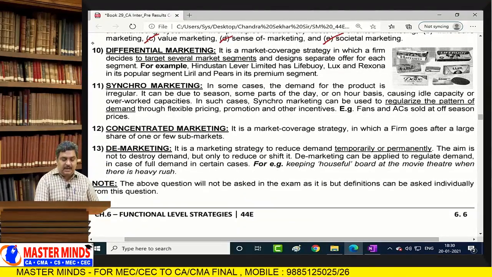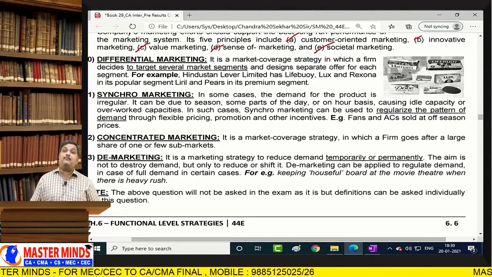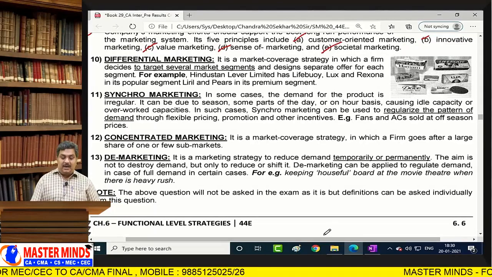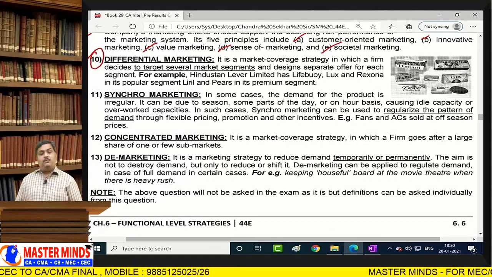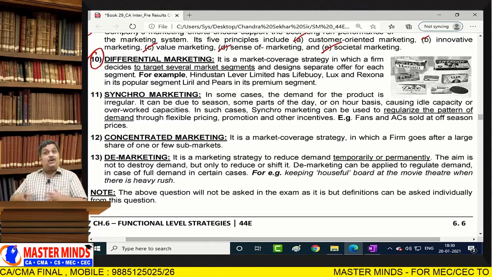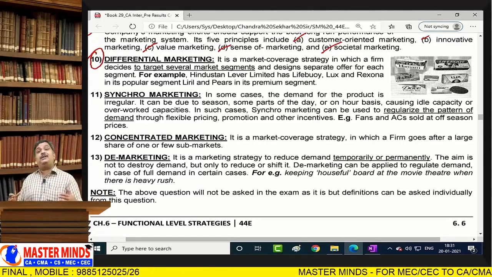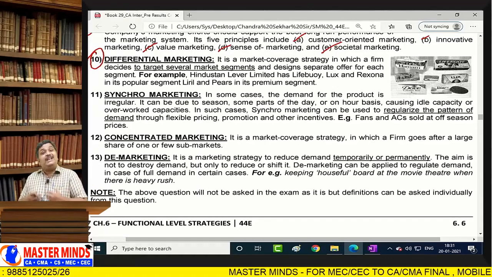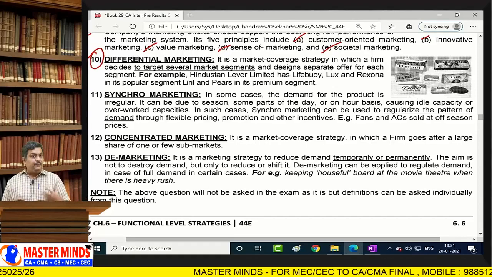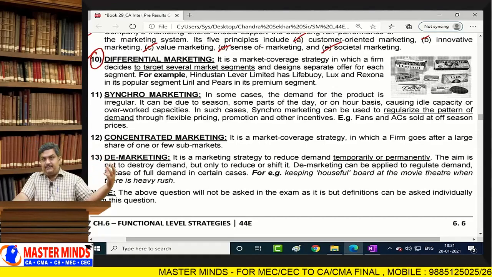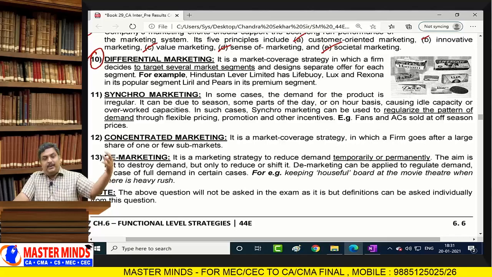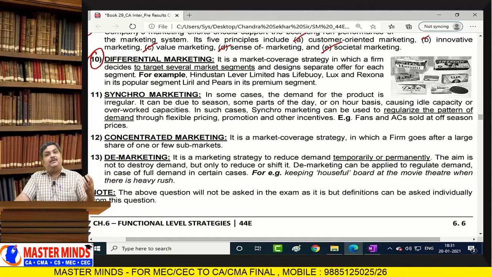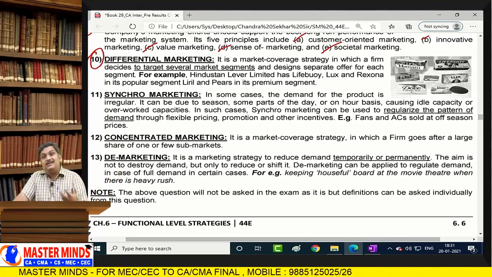See, for example, if you observe companies like Unilever, they make a lot of products. Unilever makes a lot of soaps. It makes Lux, Hamam, Lifebuoy, Dove and all. But the target audience are entirely different, and they choose different advertising methods and different advertising themes to convince the customers. If you observe, the Rexona ad will be different. It always focuses on moisturizing, whereas Lux always focuses on beauty. Lifebuoy, germ killing, Liril, freshness, Dove, damage repair.